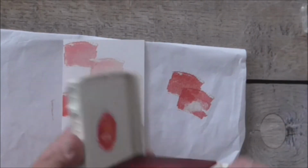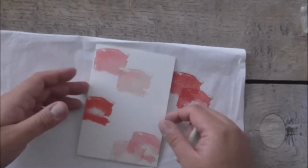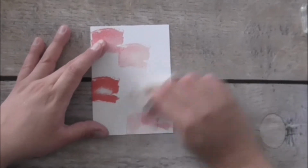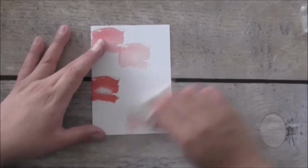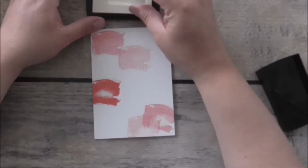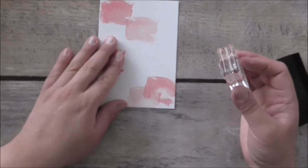So I love that Calypso Coral. I don't use it near enough as I should. And what I'm going to do now is I'm just going to let it dry for a minute or so. Take that away. And I'm just going to rub my embossing buddy over the top of where I'm going to emboss. So I'll be using some gold embossing powder with this today, and I'll just get out my Versamark and the thank you, and I'm just going to ink that up really well, and I'm just going to stamp it towards the bottom here.